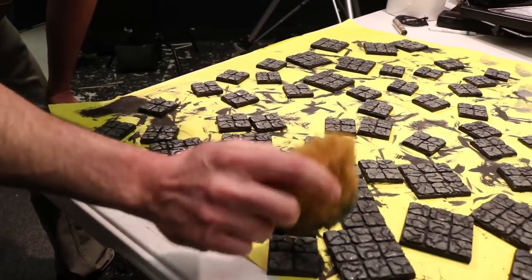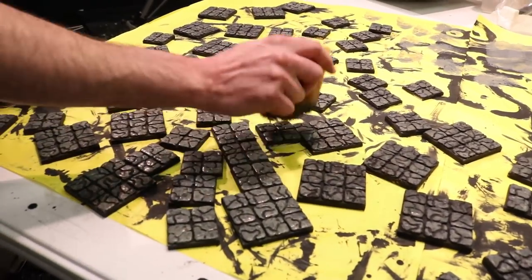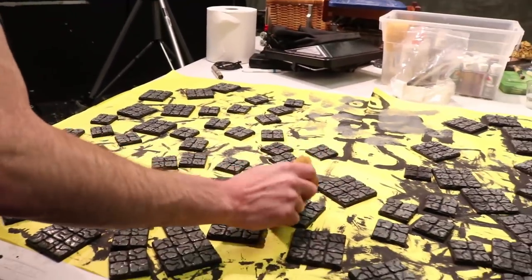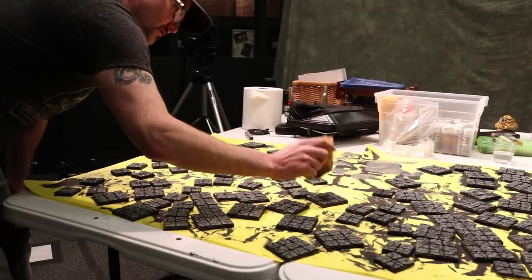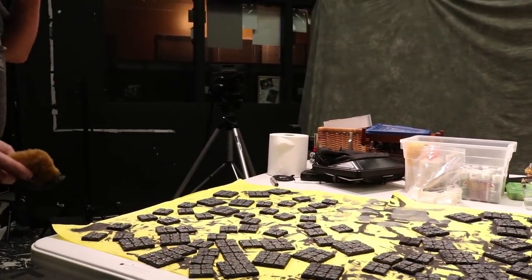See, so you can't ever really screw up. That was my biggest learning curve with doing terrain. I used to be too worried about screwing up or making a mistake, or having everything have to be perfect. And the beautiful thing about it is it doesn't.